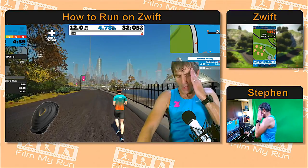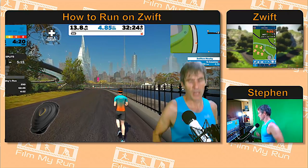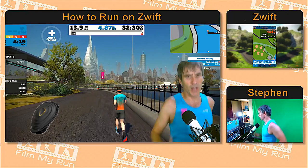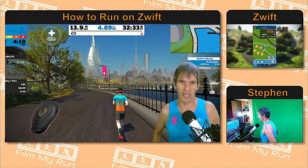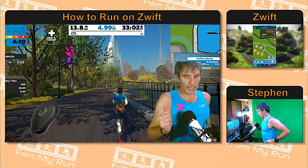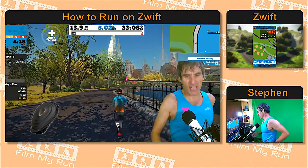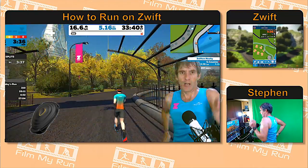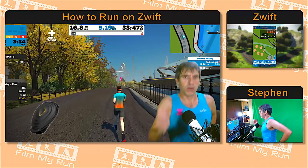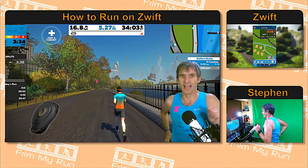Okay, up to 14. 14 kilometers an hour. 13.9. Again, really close, just slightly under. Right, let's go up to 17. 17 kilometers an hour. 16.8, 16.9, 17 there. 16.7 is about our average, isn't it?